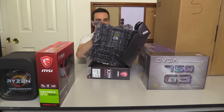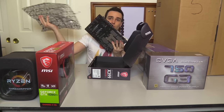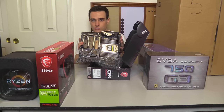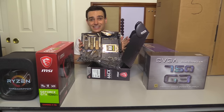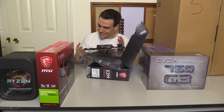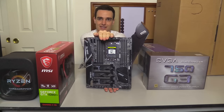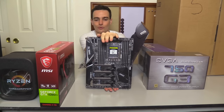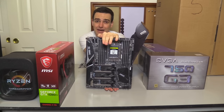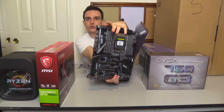All right, let me rub my feet on the floor with socks on and then let's touch this motherboard right here. Now this motherboard will specifically only fit the Threadripper CPUs. It doesn't fit any other CPUs, so I had to get a specific motherboard just for this. And oh baby, this thing looks nice. Look at that. It's got 8 RAM slots on it. It's got the CPU slot on it. It's got multiple PCIe slots, including slots for the graphics unit and my capture cards, along with lots of other stuff.